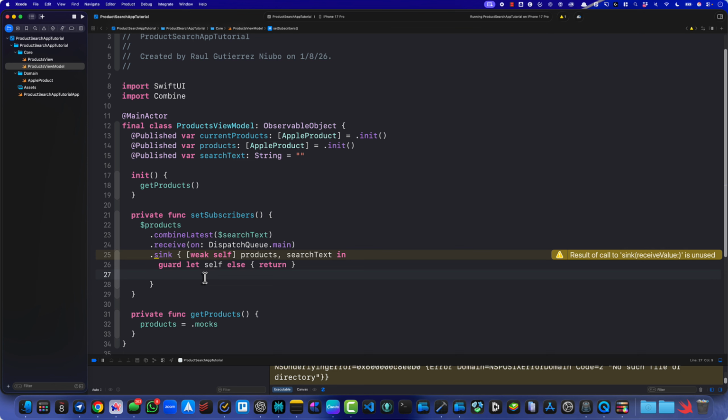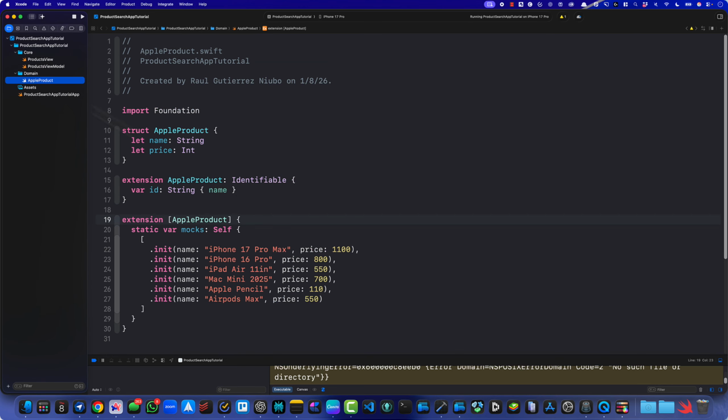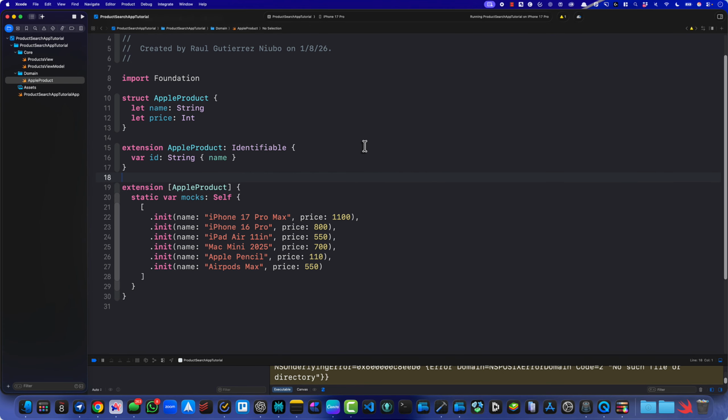Now you could technically do the filtering logic here, but again, it's not too clean, it's not too good of a practice, right? So in order to make it work really nicely, what we're going to do is do that logic in our domain, because that filter logic can be very different, right? For each of our data models. Like in this example, Apple products, we're only doing the name, right? For this example, we're only doing the name. For many others, it might be a different thing, or you might want to add different stuff to it later.